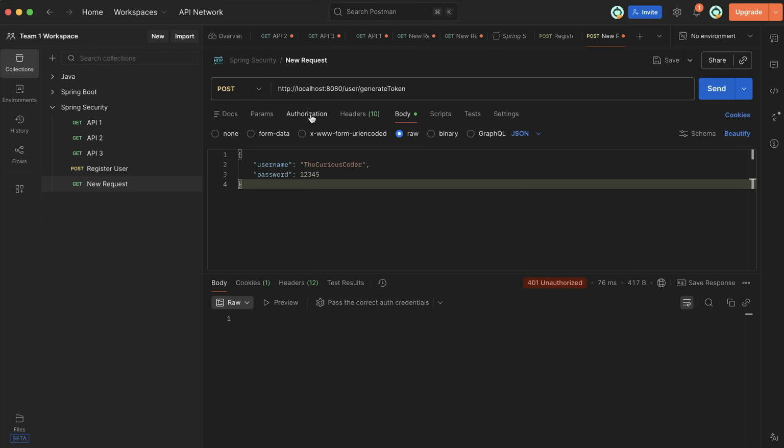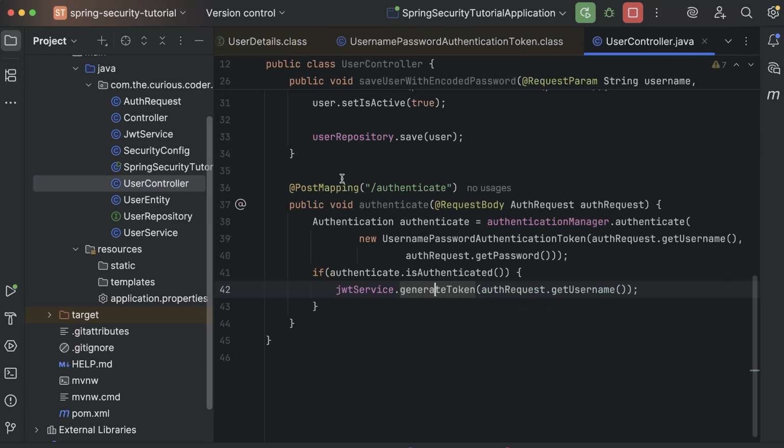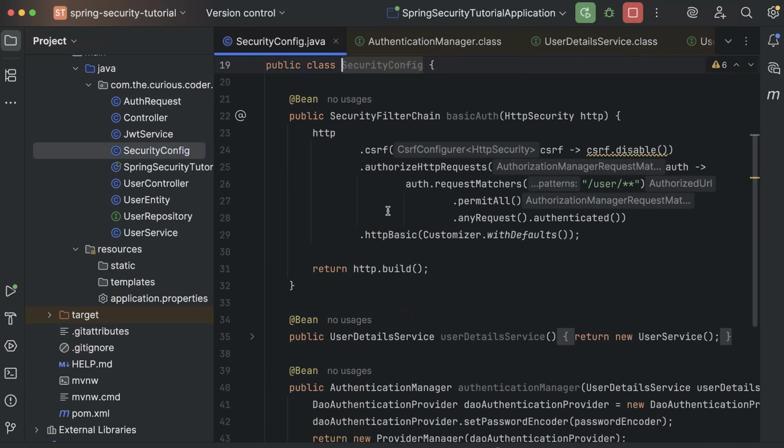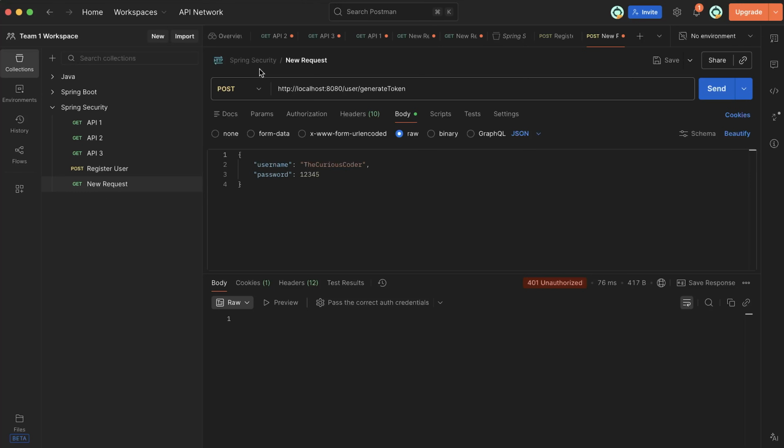And I don't have to use any authorization here. Why? Because all the APIs inside this user controller I have already excluded from the security config. So when I'm hitting this API, which generates the token, I don't need any authorization. The URL is /authenticate.